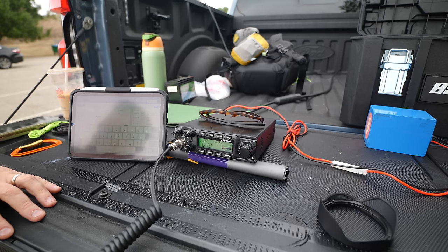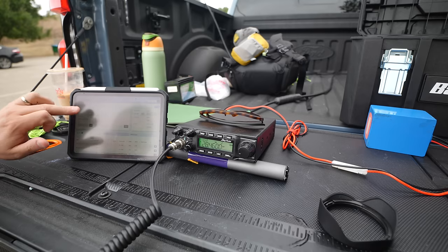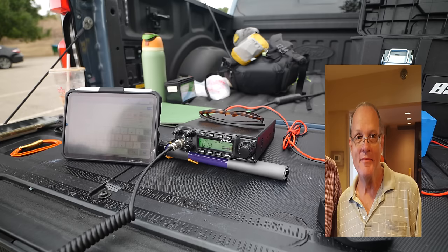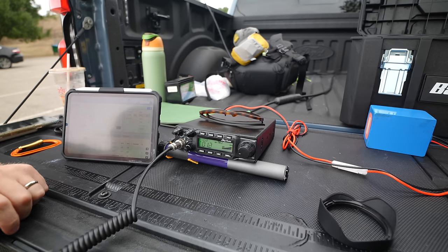QSL, I love to hear it. Yeah, this radio's doing just fine for what we need right now. So thank you for the contact, 73. 73, have a great activation. Alpha Charlie 5 Oscar, big signal, 59 here in Park Kilo 1139. Thanks for 1139, 59, Louisiana. Thank you for Louisiana, 73.